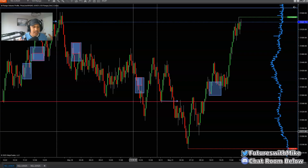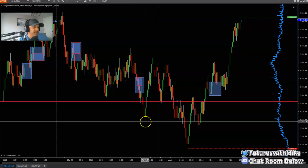Now, I'm going to show you also a technique that I use when I'm scalping, say, for example, the NASDAQ futures or any of the other futures markets out there. But first, I'm telling you, the number one thing you need to do is see if it makes sense. See if there is a measurable amount of space or room from that zone you're looking to take a trade from to your profit area. I'm going to show you an example right quick of what I'm talking about.